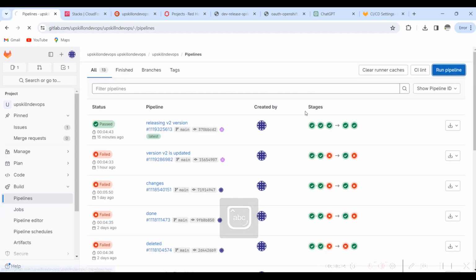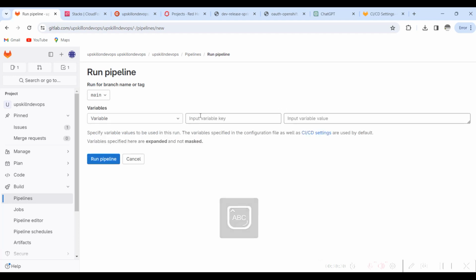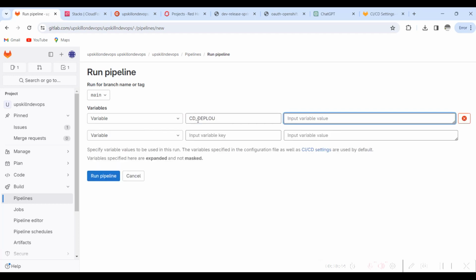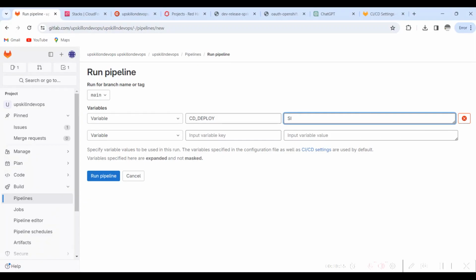Okay, run pipeline. CD hyphen deploy, sorry, deploy SI. Just clarify, CD hyphen deploy equal to SI. Okay, run pipelines.